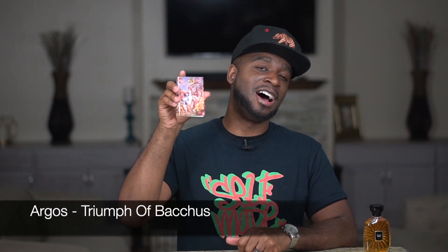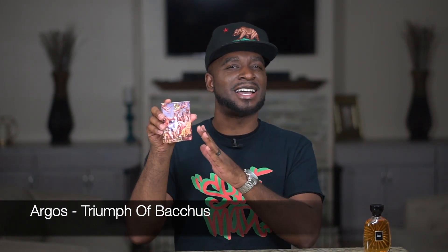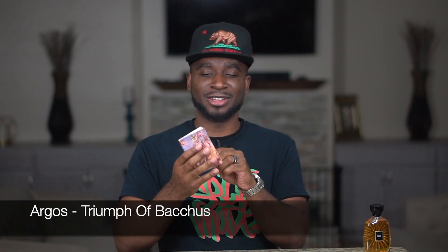Let's move on to the second fragrance on this list — the runner-up. This one was almost beating the first fragrance, and that's saying something. This is coming from Nalosa Argos and it's called Triumph of Bacchus. I just got a sample right here and the sample is already all gone — I used it up in two days. I ordered a full bottle and that's on the way. I'm going to try to sneak this thing into as many lists as I can because it's really that good.